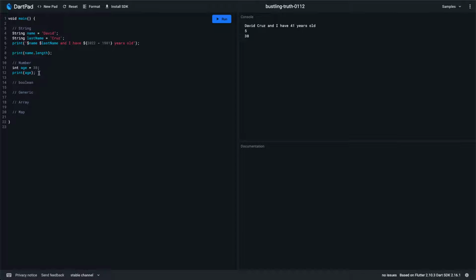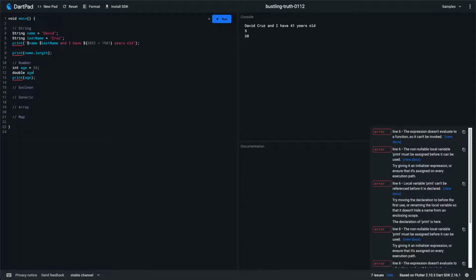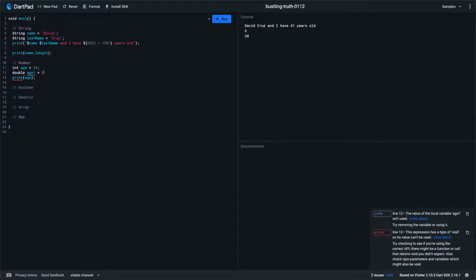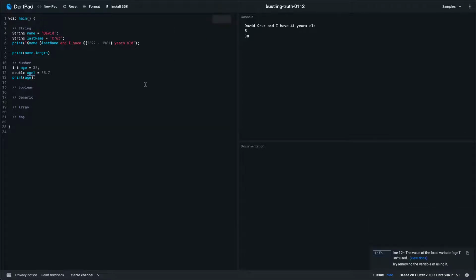So there are no complications on that. But if our number has decimals, unfortunately, we cannot use int. We need to use a double. So in this case, we put double. Let's say h1, for example. In this case, h1, and it's going to be, let's say, 35.7, for example. All right, so now we run it.